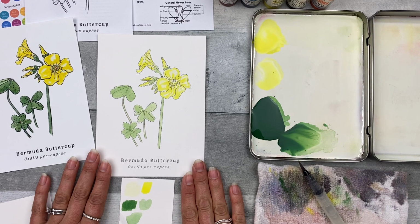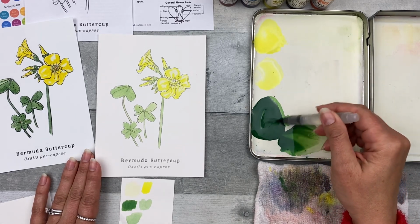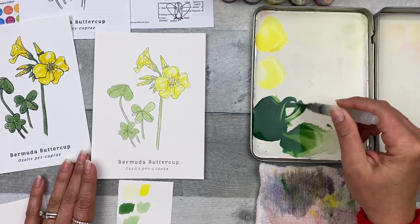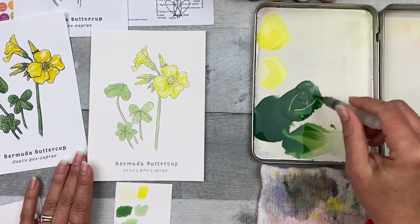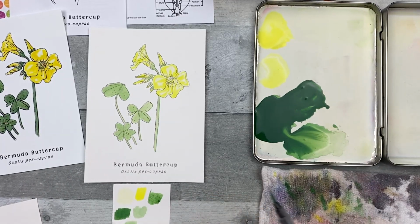So we're going to use a darker, drier, or more concentrated color. And we're not going to use the super fully concentrated color. It's a little too dark, but we can use something that's a little bit less. So take a little bit of that paint to the side, add just a tiny bit of water to it, and test it out to make sure that's the right concentration. I think that looks pretty good to me.